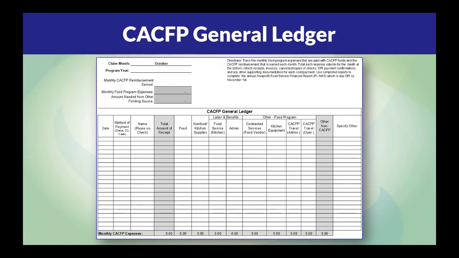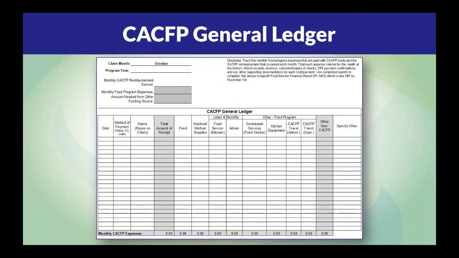Next, agencies must track CACFP cost with an accounting system such as QuickBooks or by using the CACFP General Ledger found under Guidance Memorandum 11. The CACFP General Ledger is shown on this slide. It tracks expenses by month for the CACFP program year, which runs from October to September. There are two versions available under Guidance Memorandum 11. One is for independent centers, where you only have one site on the program, and one is for sponsoring organizations, organizations that have two or more sites on the program. If using the CACFP General Ledger, don't forget to download it and save it to your computer to complete.